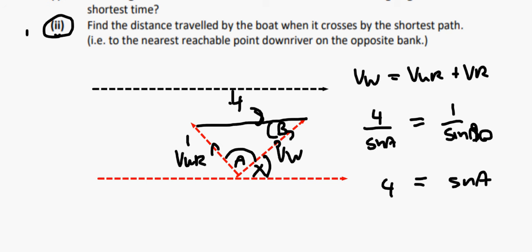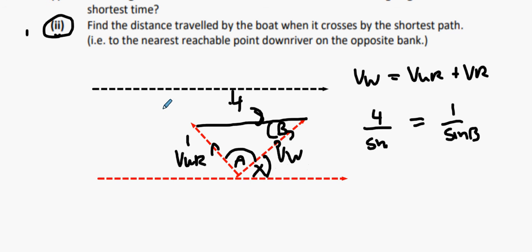Alright? Go back a step. B doesn't work, so what should I go for instead? A. This is basically, there is a trick there. We all know that A is the largest side in the triangle, don't we? A has to be the largest length in the triangle. So stay here with me, lads. A has to be the largest length in the triangle because you're fighting the river. If you fight the river, it means your speed is going to be slower than the river itself. Okay? So here's what I'm saying.